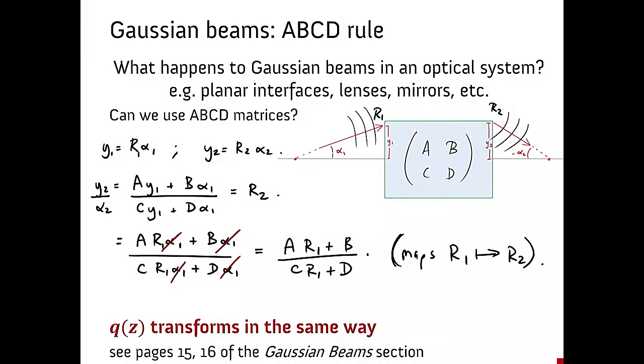And you can see the cool thing about this is that all the angles now cancel. And I'm left with that mapping that I sought in the first place. So this is a mapping from R1 to R2. The radius of curvature before some optical element to the radius of curvature afterwards. Quite surprisingly, or quite useful to us, the complex radius of curvature transforms in the exact same way. So this is called the ABCD rule. And it's relating the radius of curvature after an optical element to the radius of curvature beforehand.